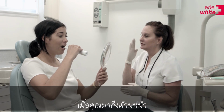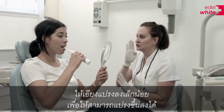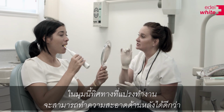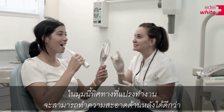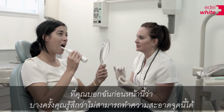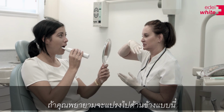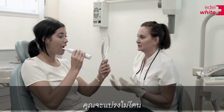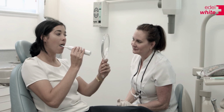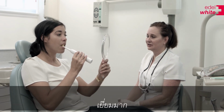And as you come around the front, you're gonna tilt it down a little bit because you want to use that brush straight up and down like that. Exactly, that's because of the movement of the brush, it's gonna get back of your teeth to get them cleaner. And I know you mentioned that sometimes you feel like you're not getting that area clean. This will help because of the movement of the brush. If you tried to use the brush sideways like this, you would miss it. That looks really, really good.